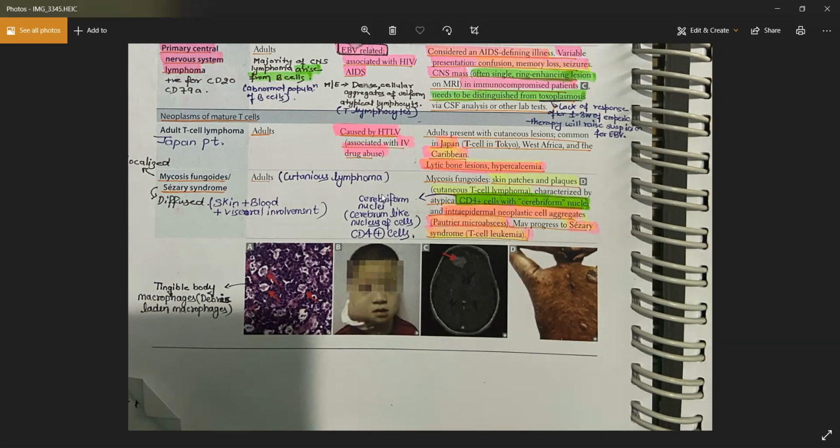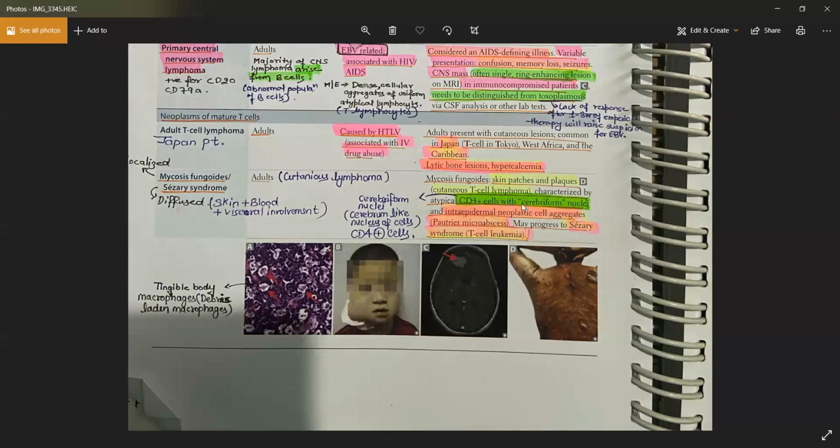And when you do the biopsy of these lesions, what you will see are the cerebriform nuclei containing CD4 cells. You will be having lymphocytes, and the lymphocytes will contain the nucleus in the form of a cerebrum. The nucleus has a shape like a cerebrum, and that's why you call them cerebriform nuclei cells. The CD4 cells will be seen on the biopsy. When the disease becomes disseminated, it will go into your blood, and you can even see these CD4 cells in the blood. It can also go to other organs like the liver or the spleen, so you can have hepatosplenomegaly, and when you do the biopsy, you will again see the cerebriform nuclei cells.